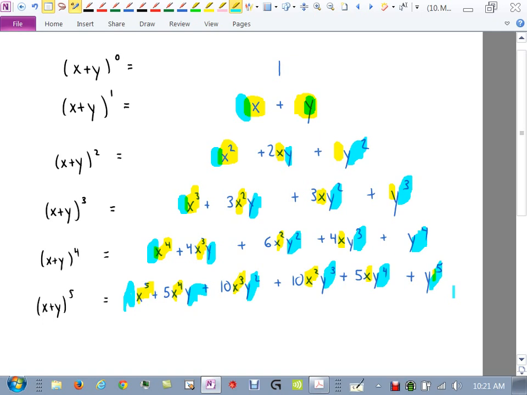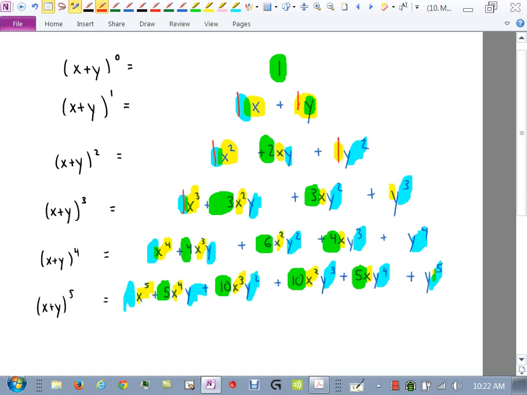The only thing that's really still a question is how I am coming up with the numbers. Where did this 3 and this 3 come from, and this 4 and this 6 and this 4, and the 5 and the 10 and the 10 and the 5? Well, there are also numbers on the outside. Do you see the numbers here? Here's a 1. Don't I have ones on the ends? Do y'all see those ones? Yes?